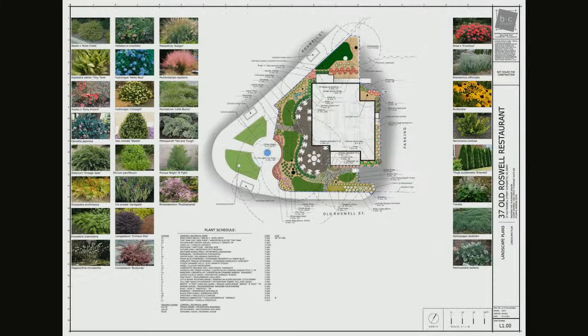Going back to the landscape, we want to keep a lot of an evergreen palette, but we've also got quite a few pops of color. I would say more than you normally see in a commercial landscape or retail setting. That goes back to the garden-esque feel that we're going for. And then, screening some of the more undesirable portions of the building, like the backside on Roswell Street. We've concentrated on that. And then to add pops of color during the wintertime, we've included loropetalum and pittosporum, things like that.